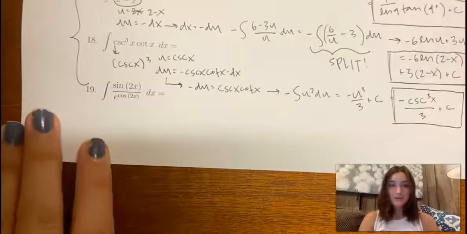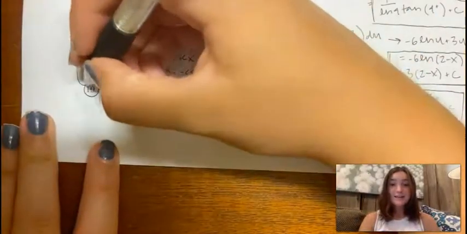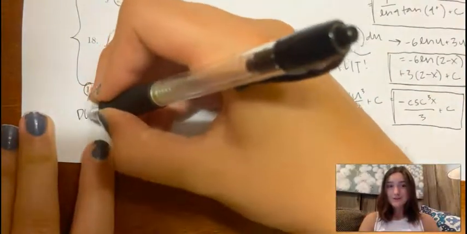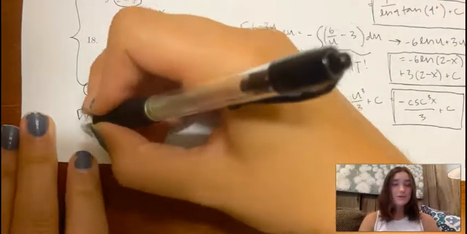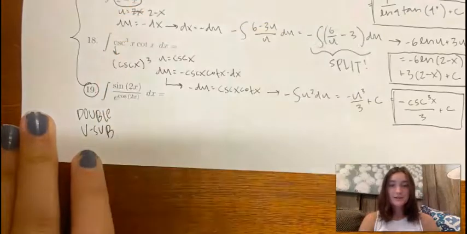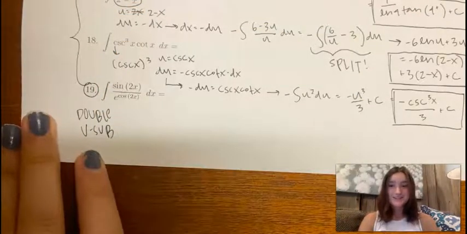This is a big one because it's going to end up being a double u sub, so it's hard to keep up with all the stuff that you're doing, but we can do it. It's going to take up a lot of room, and it's going to get really crowded down here, so bear with me.